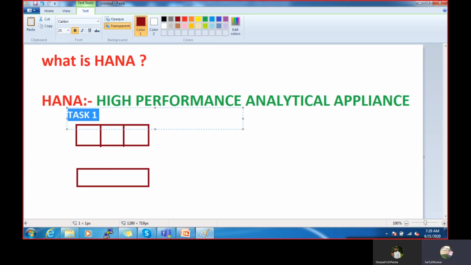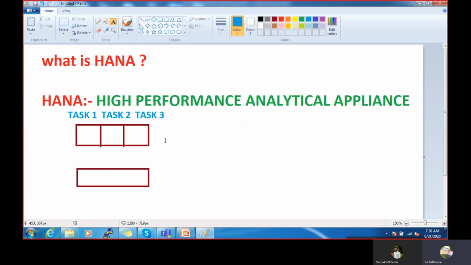This is task 1, this is task 2, this is task 3. So here there are 3 tasks, and I am going to connect our processor.